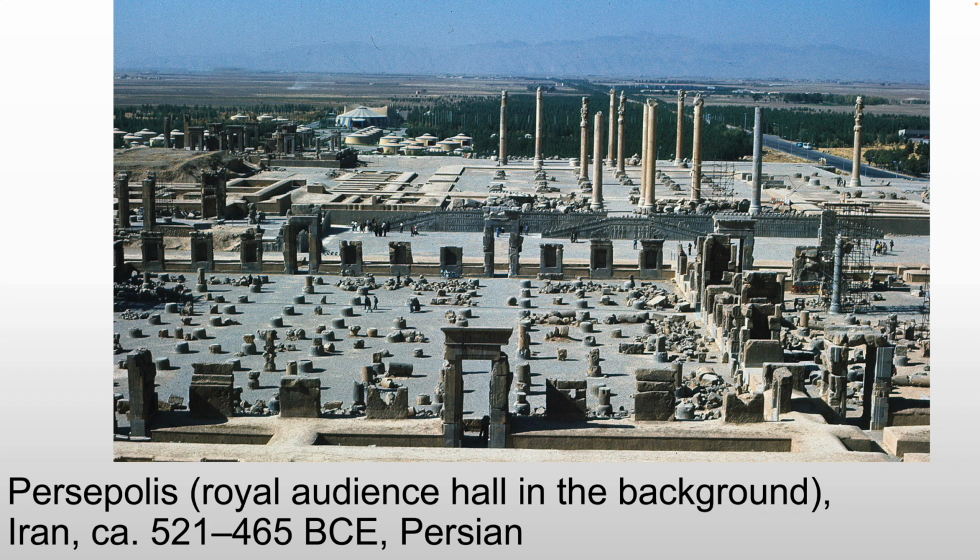And these massive rooms with all of the columns are known as hypostyle halls. In other words, they're held up by basically a forest of columns, and it would have been awe-inspiring, especially something 50, 60 feet tall, because your average home is 6 feet tall. That sort of height is not something you're used to in an interior space.